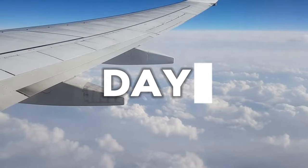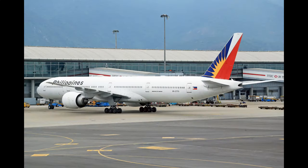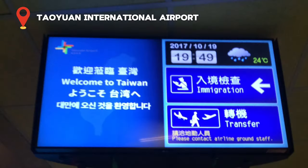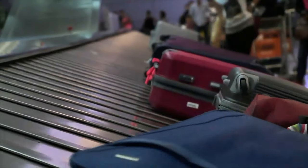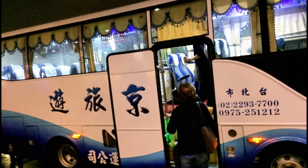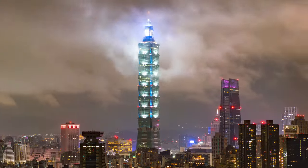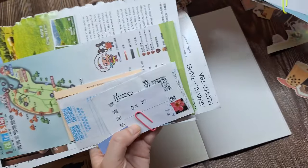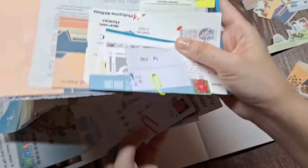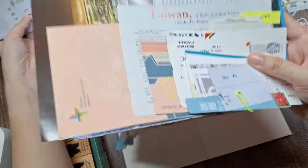Day 1, October 19. From Manila, my close friend, family friends, and I arrived in Taiwan. At the airport, we were picked up by a large private bus which took us to Hotel B where we checked in. But before we dive into Day 2, let's start journaling about Day 1.